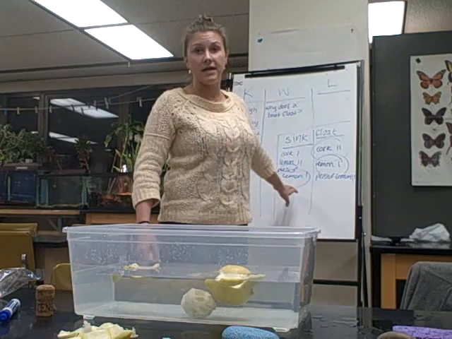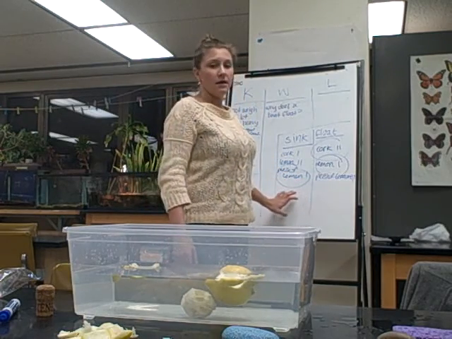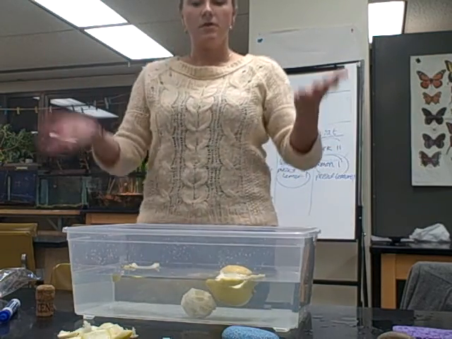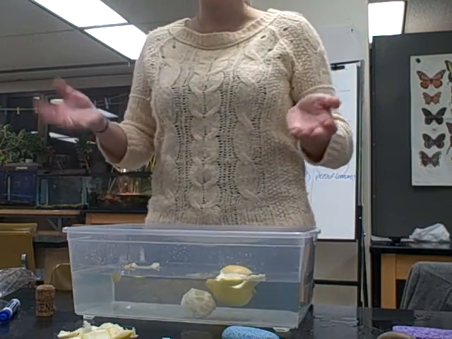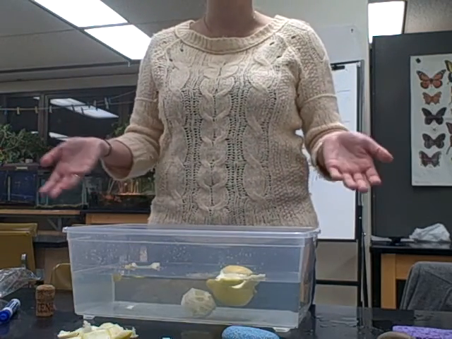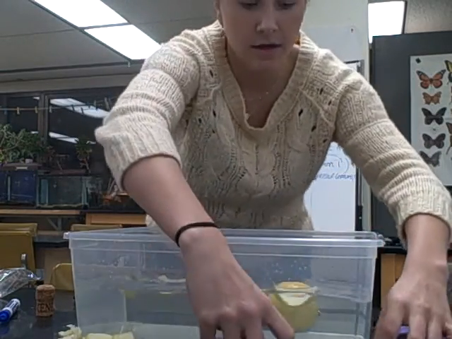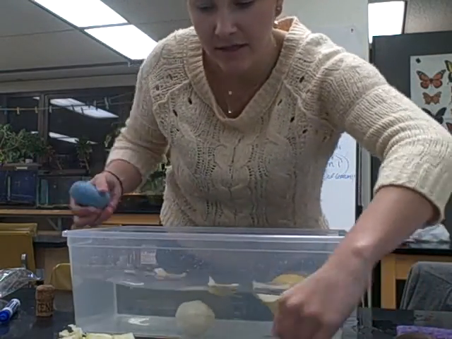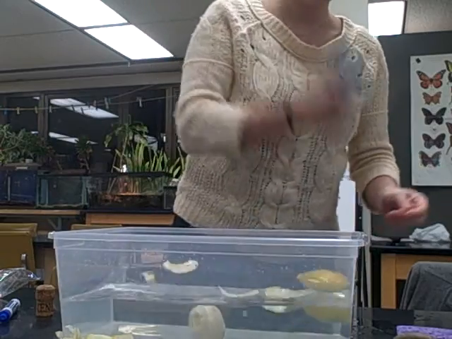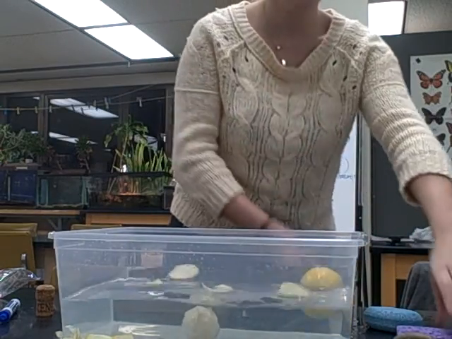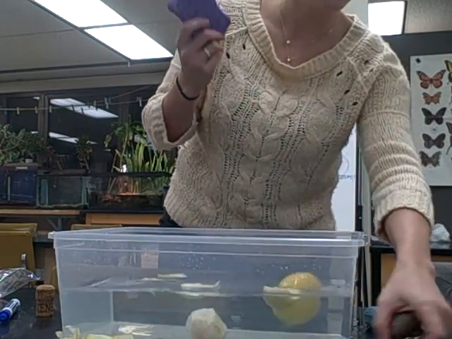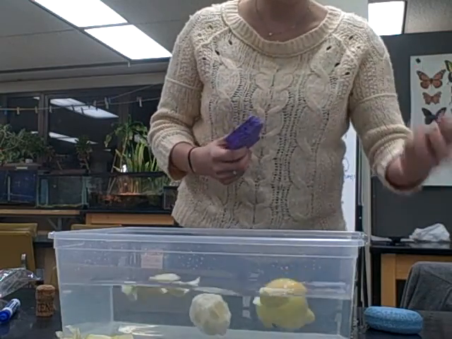And then you're going to test out your predictions with this experiment by putting them in the water, and you're going to take note of what you see. So you're going to observe what's going on. So here are your materials. We've got a pumice stone, a penny, a dry sponge, a metal paper clip, and a stone.